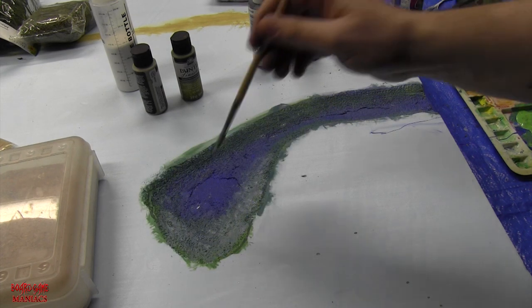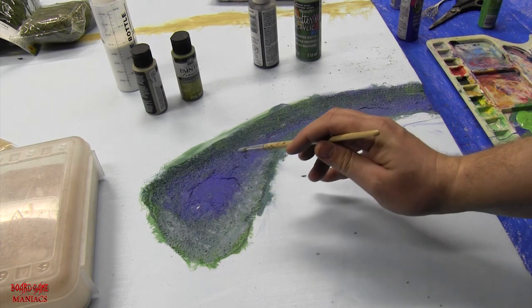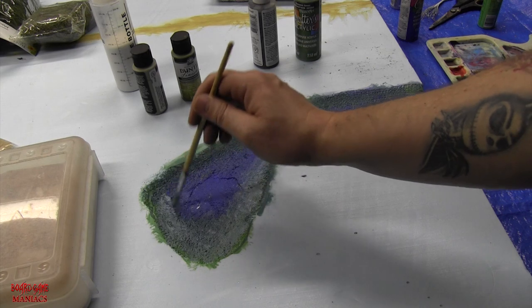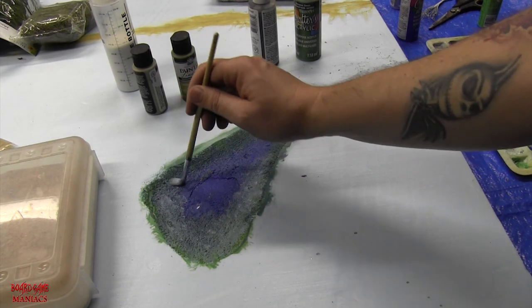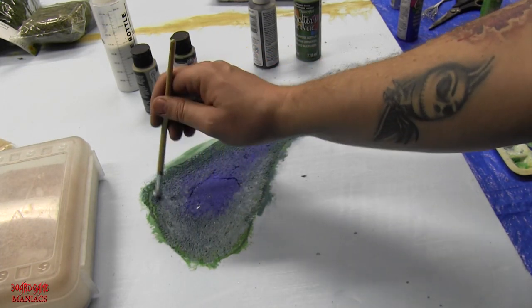What I'm doing now is I added, I'm happy with how dark the blue is, blend it with the tone of green, and then now I'm adding my white mixed in with the blue to make it like a lighter level that goes up top. I still have to add the brown in here too as well.